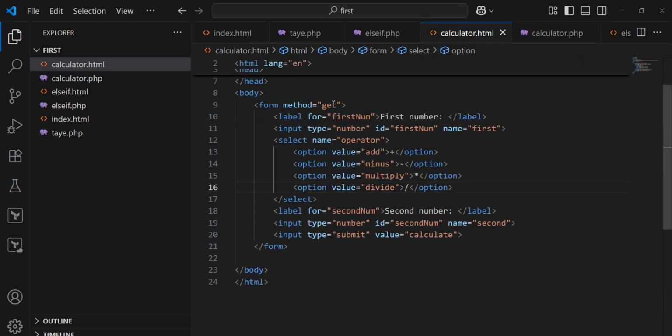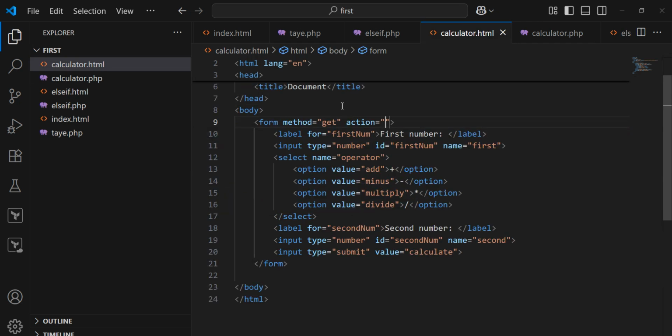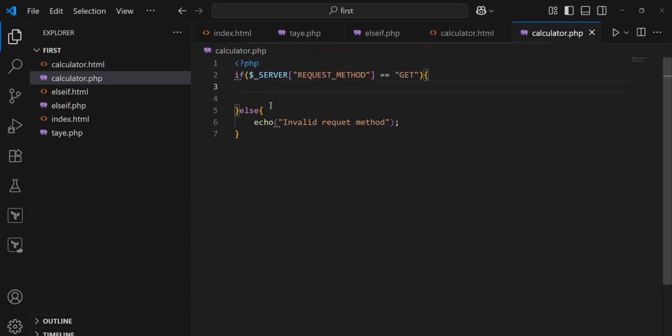So we come here, action calculator.php. So you want to get the first number.